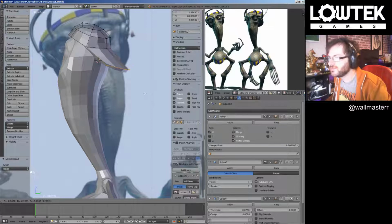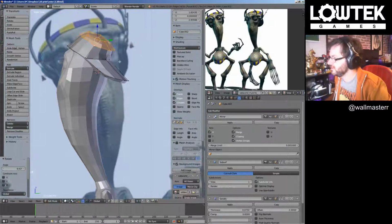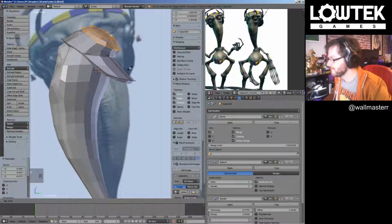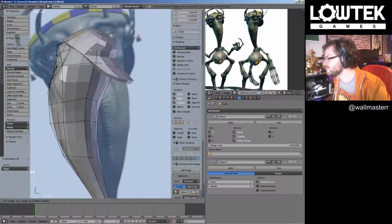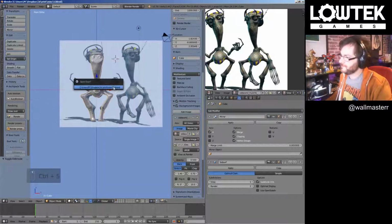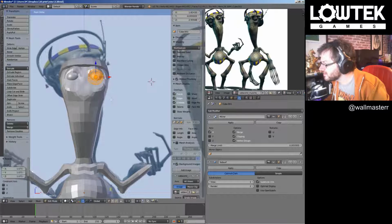That should be slightly further down that way as well. And this should probably actually be more out to the back. Doesn't really look like it yet. Yeah, this could do it a wee bit bigger.